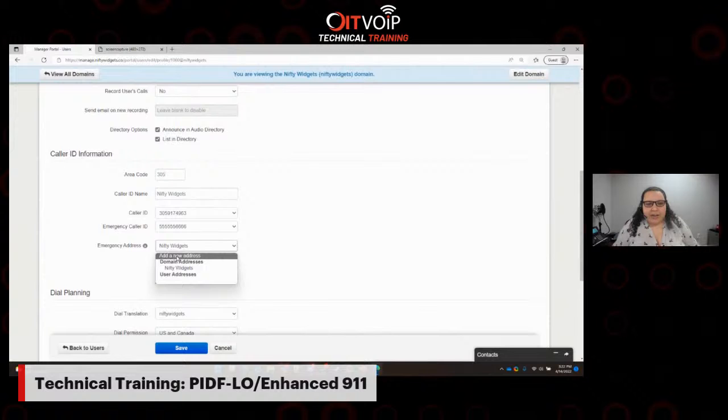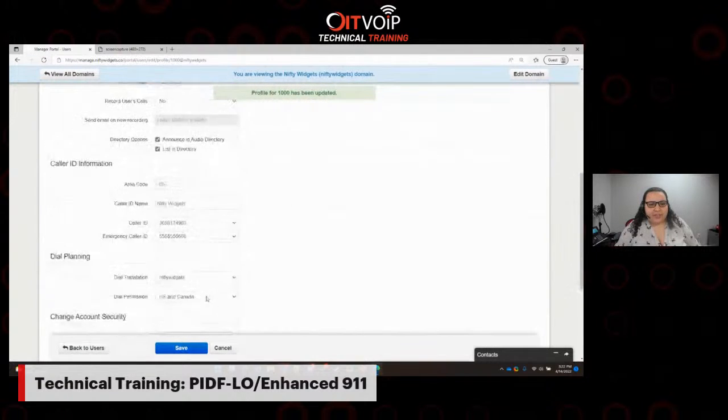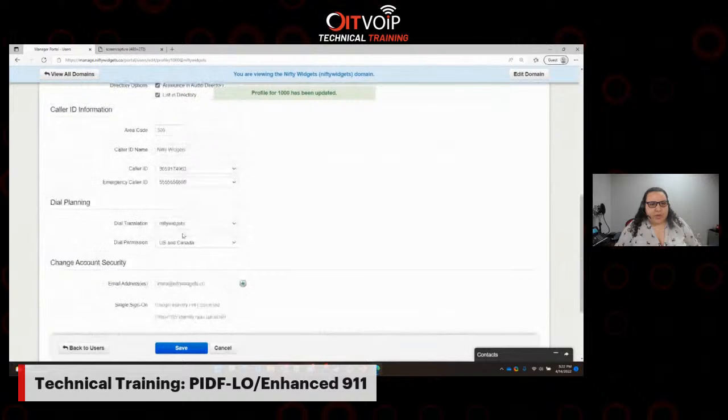If I wanted to add a new address, I could do so as well. Or I can use my Nifty Widgets domain and add a location description for myself. I can say that maybe Inara is upstairs, facing the north wall. And we can go ahead and hit save. Then when Inara makes outbound calls, she will still have that address set, but it will apply as well there.